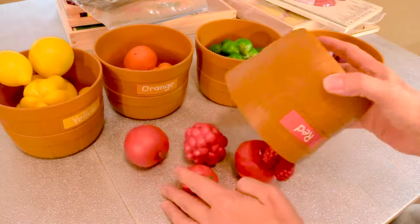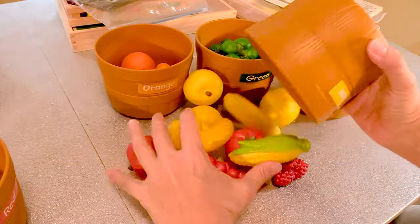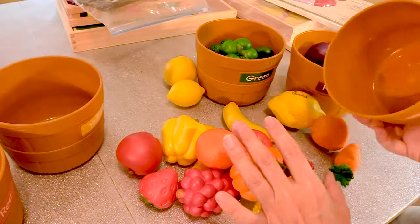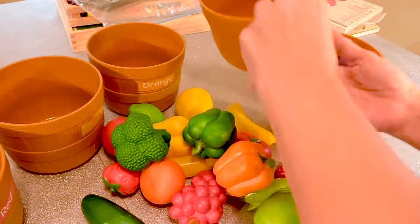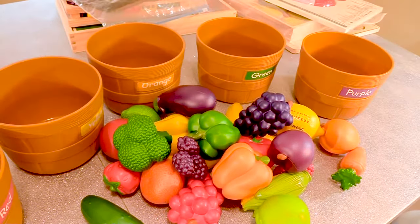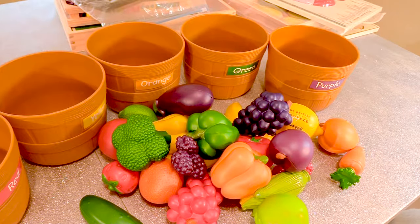Now, we have a challenge. We're gonna mix them all up. Look at this pile of fruits and vegetables. And we're gonna see what they are. They are a big mixture of beautiful colors. And if they were real, they would taste awesome. Now, do you remember what the colors are and what buckets they go in?